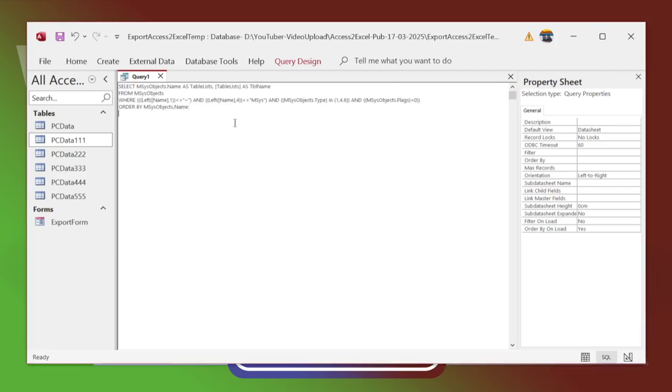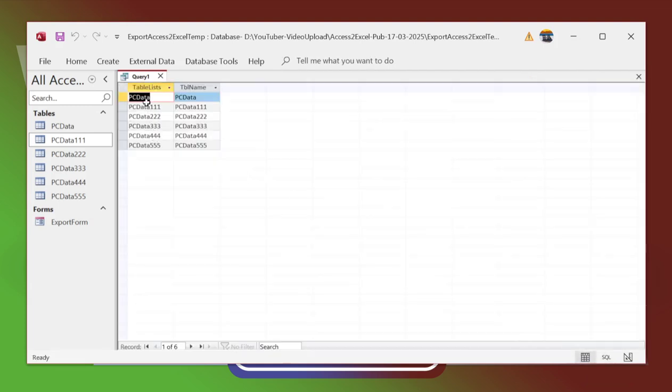There is only a first line that I need to explain to you. Basically, what this code will do is list all these table objects in our query. Immediately when we click the query window, the system selects MSysObjects name as table list, table list as table name. So in order to have a table list query, because we're still going to use it in our form, I'm going to click on the query window.